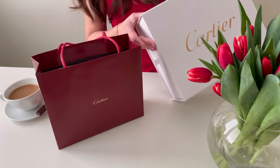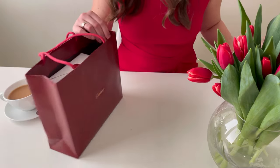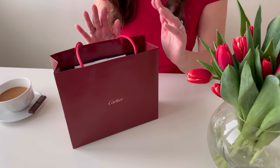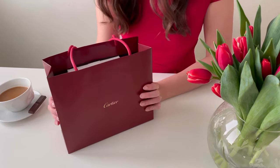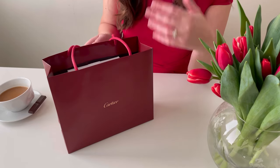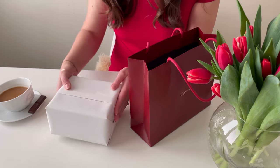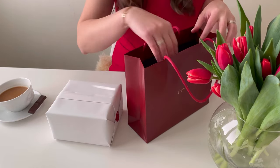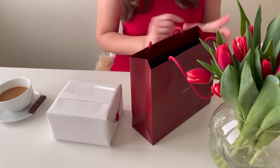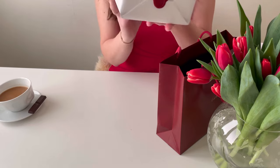So here we have what I received. The watch actually came in a big box — I can show it to you. It's a really big box, really cool. I will certainly find some good use case for that box. Here is the shopping bag, and then let's start the unboxing together. Keep in mind that this is a real unboxing — I haven't checked what's inside the box before making this video. I really wanted to enjoy this process slowly. I thought I'll make some coffee, take it slow, and open this box enjoying every second. So in the shopping bag you can see there are all the documents, and here we have the beautiful box with a Cartier logo, sealed in a really nice way.